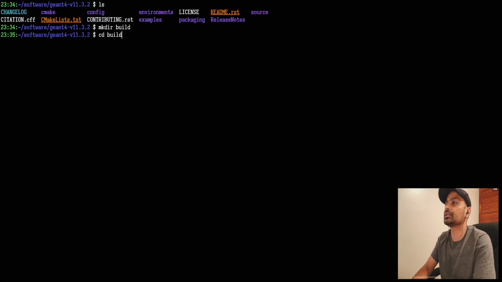Go inside this, and to configure the project, the first step is to run ccmake with all the parameters. One of the easier ways to configure all the parameters is to use ccmake.